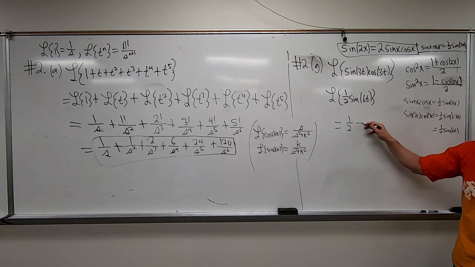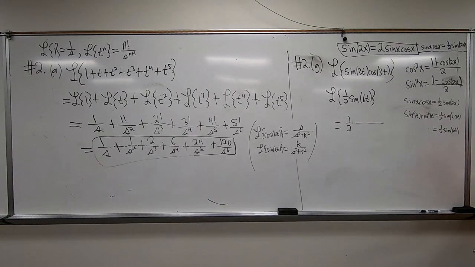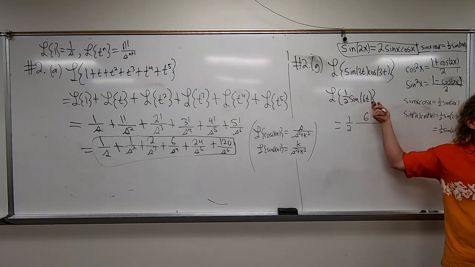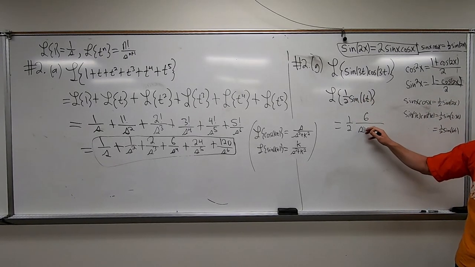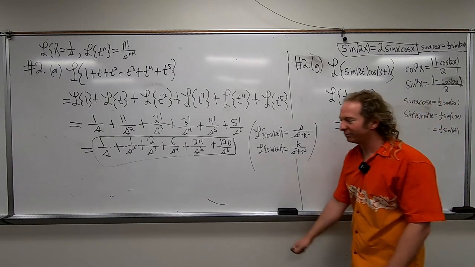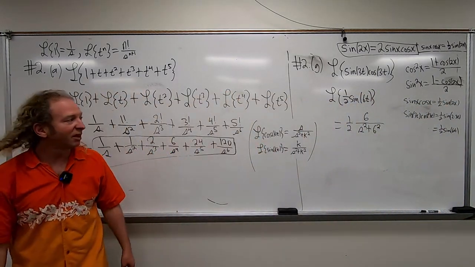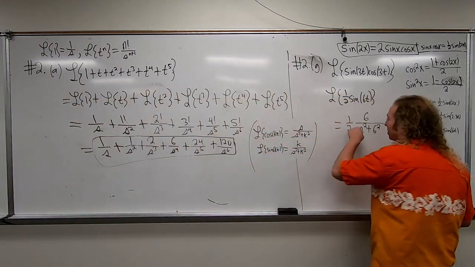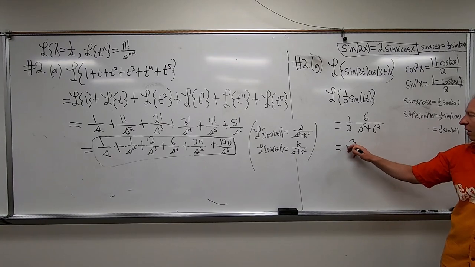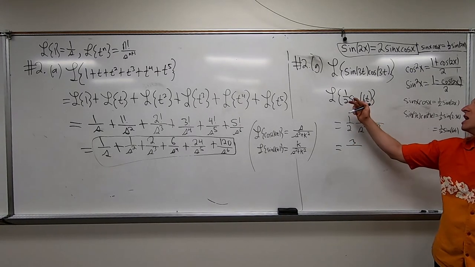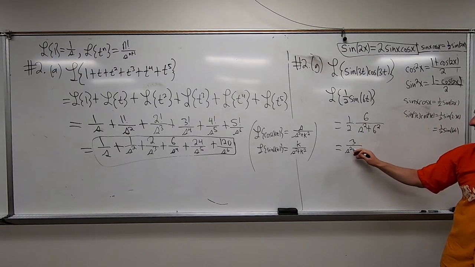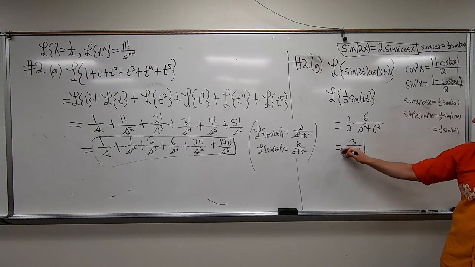What's the K in this case? Six. Good. That's the KT. S squared plus, I'm going to show the step, 6 squared. You just carry the 1 half through? Yeah, you can actually cancel it with the 6. That's even better, because then you can pull it out. And that's it. That's the final answer.